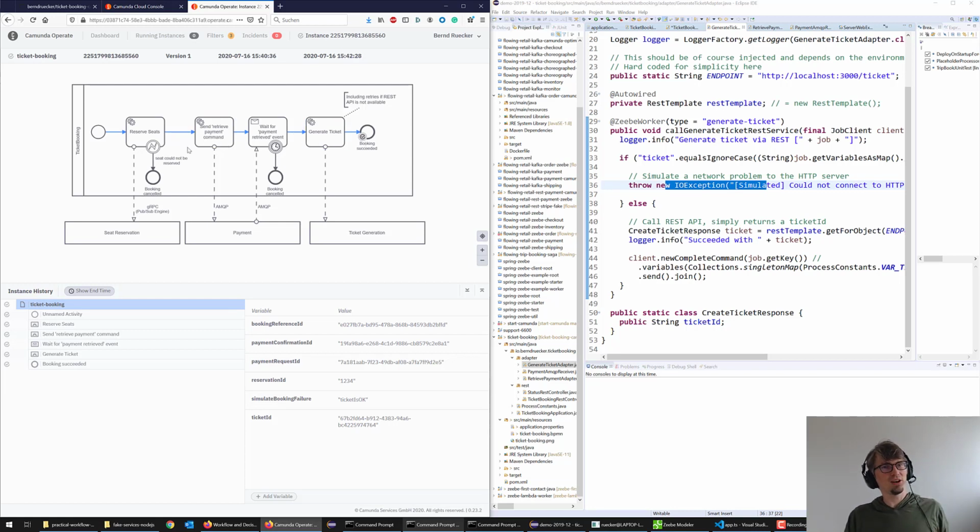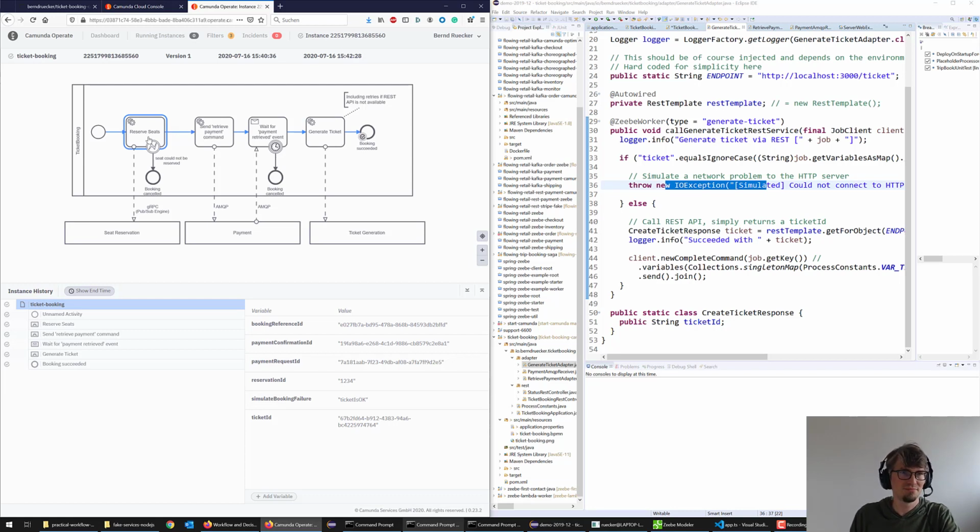So I added these two failure scenarios actually because I wanted to make sure that you understand these differences. Like the first is like if another service is not available, that's clearly a technical problem with a technical solution. It means restarting the service, fixing the firewall, whatever it is, and retry. Retry can fix this, right? So it's good to create an incident, to wait there, and let some operator resolve that.